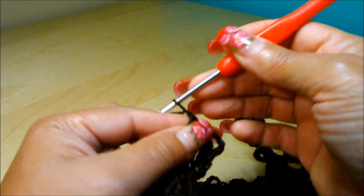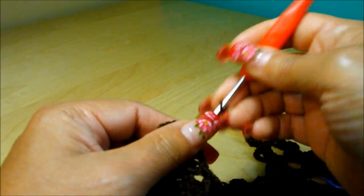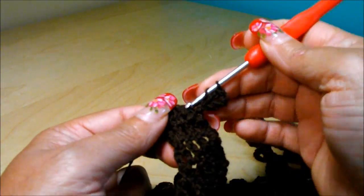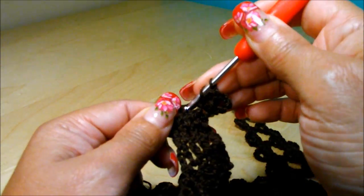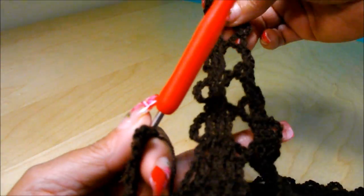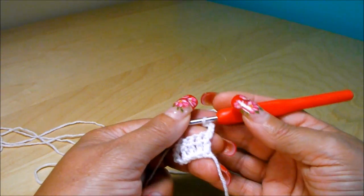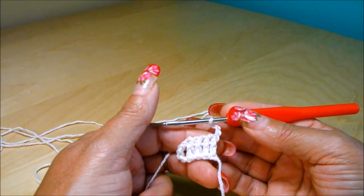Again, you're going to chain 5, 1, 2, 3, 4, and 5. You're going to do your 3 double crochet, and then in the next row, you're going to do the decrease from 3 to 2. And like that, you're going to continue doing exactly the same as we did on the other side. I'm going to show you now with some white yarn, just this little piece here. That way you can see clearly exactly how to do that strap, because everything else is exactly the same brooklace. I'm going to demonstrate with the white yarn how you're going to do the strap. That way you can see a little bit more clearly.